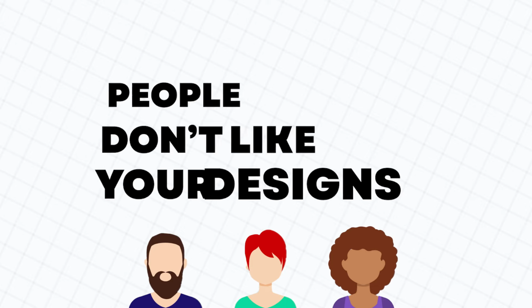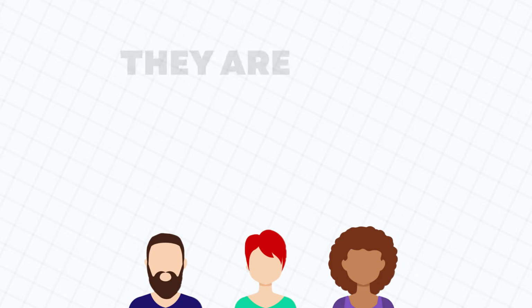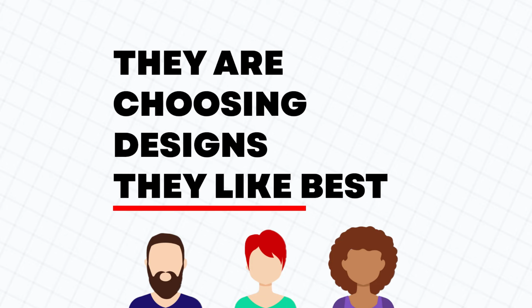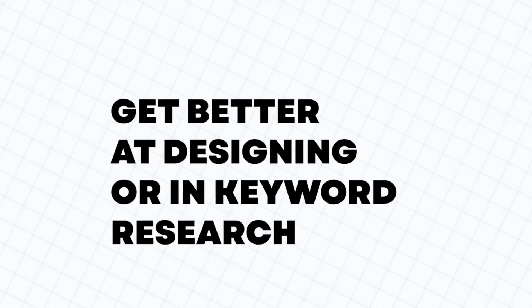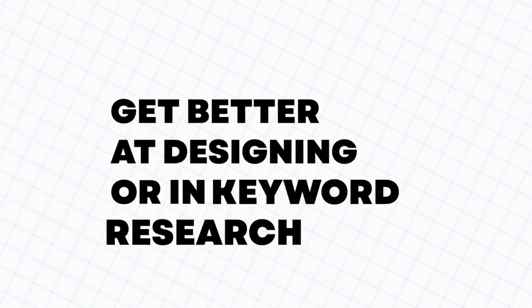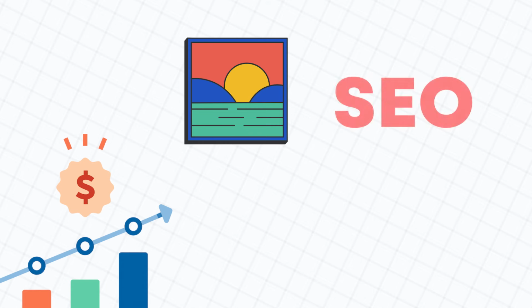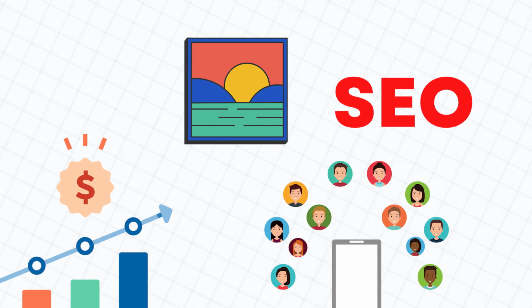Customers on Redbubble are seeing tons of designs. They are choosing designs they like best. And maybe your designs are not for them. If you have no sales, but you already uploaded over 100 designs, then you need to get better at designing or in keyword research. My advice is simple. To get more sales on Redbubble, improve your designs, improve SEO of your listings, and try to get more followers on social media.